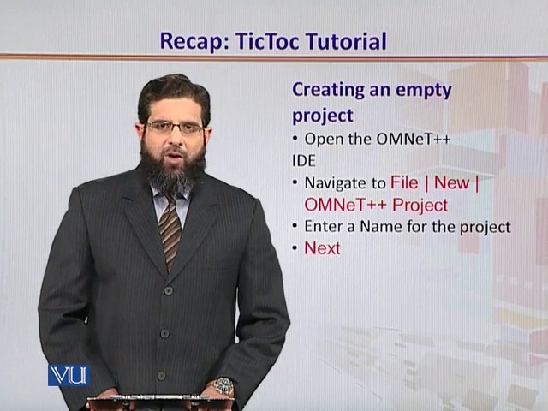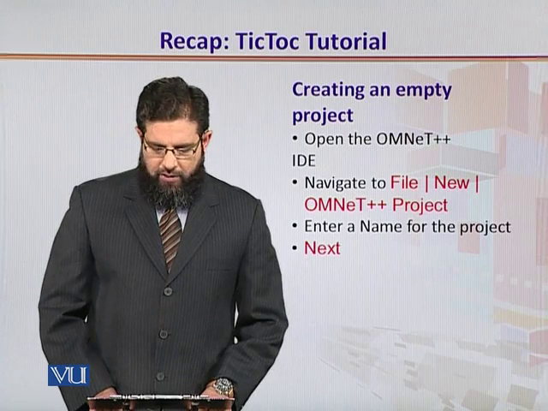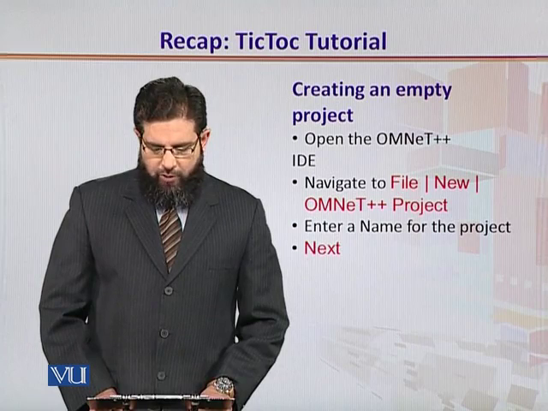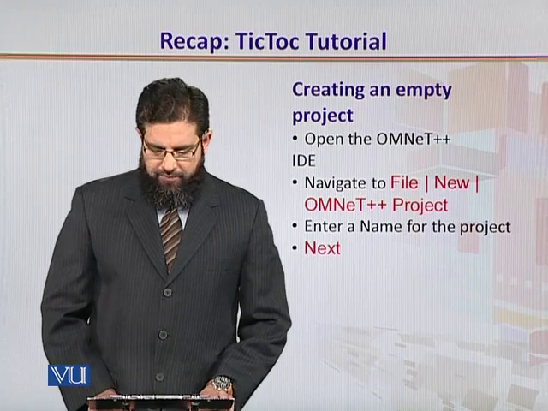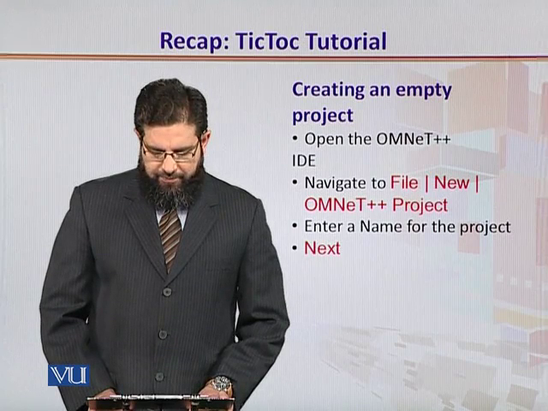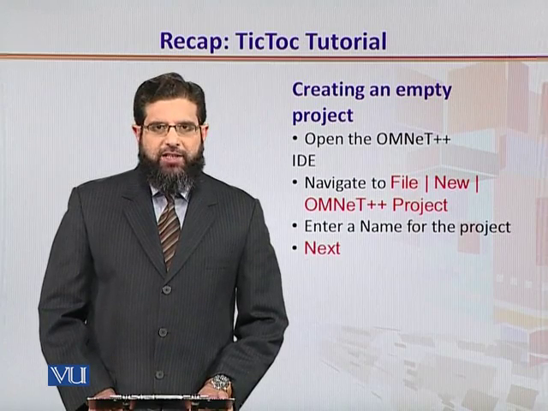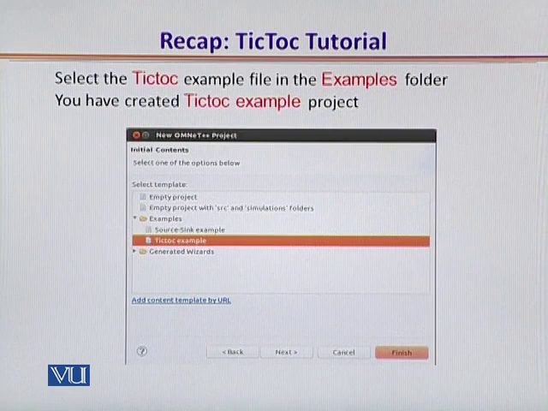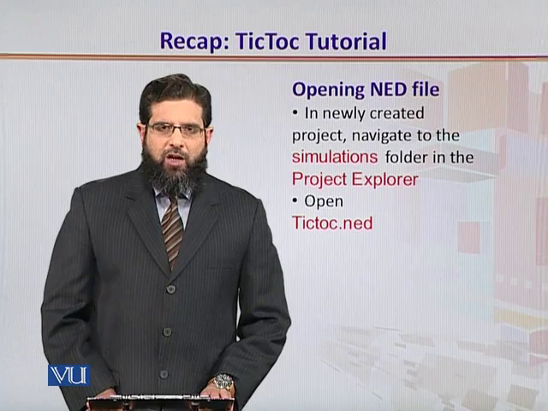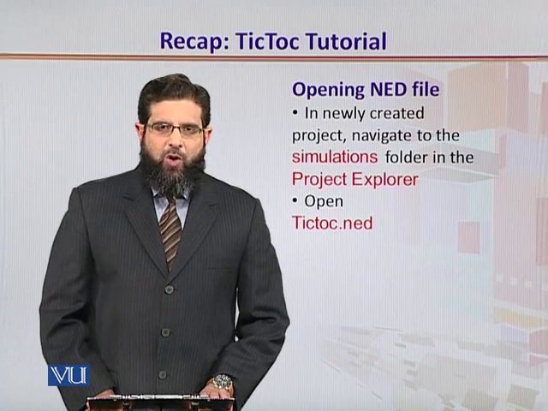Using the power of the graphical user interface, we start with creation of an empty project. We open the OMNeT++ IDE and go to New Project. We enter a name for the project, say TicToc. We go Next. In the given examples, both of TicToc and the source sink example, we select TicToc. Once we've selected TicToc, we have a new project that is going to build the simulation on an existing example of TicToc with two nodes.